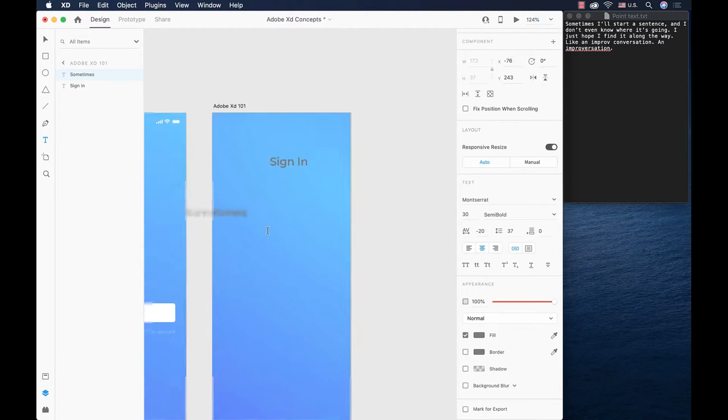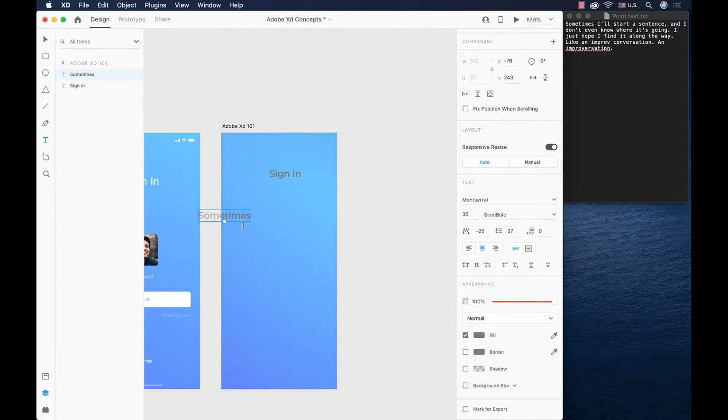As you can see right now, this text is aligned center, and when I type, it just works like that. We can align it to the left and then start typing. Right now it's fixed, so that was why I told you guys that it's very important to align your text.